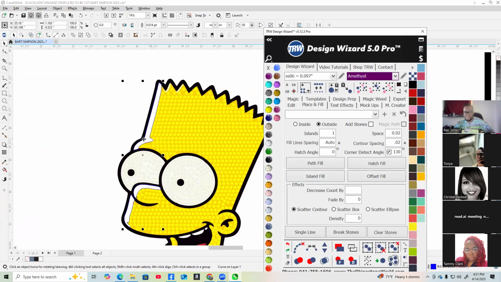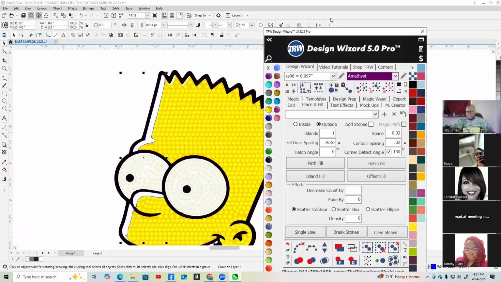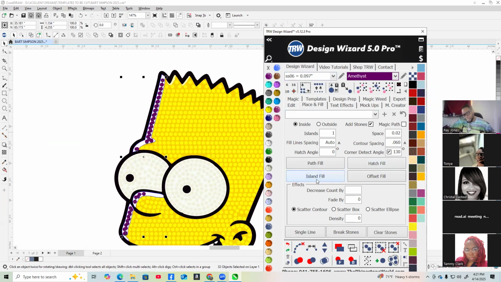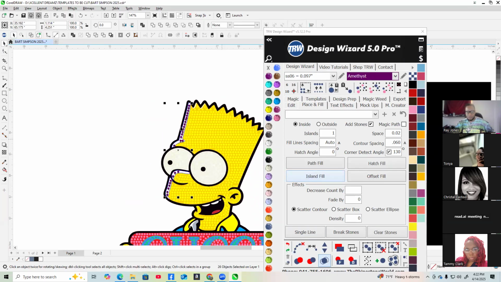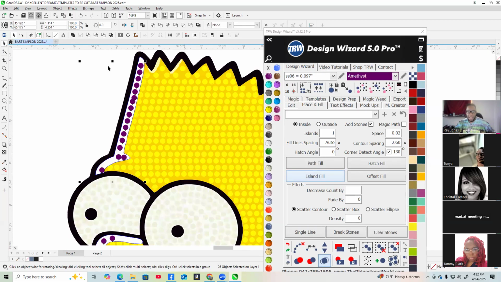Now we can really see it. Let's change our settings over here back for rhinestones. So inside 0.060, add stones. We're going to keep it on purple stones. Island fill, clear the path, merge overlapping stones. And now we can change those stones back to yellow.